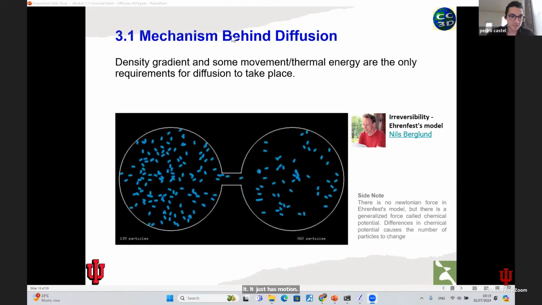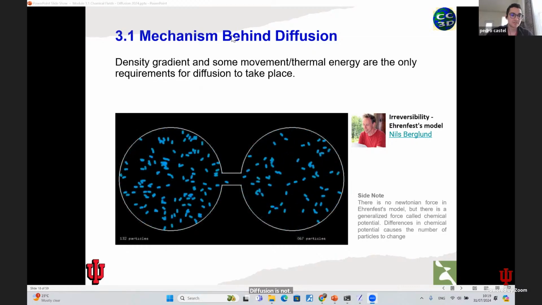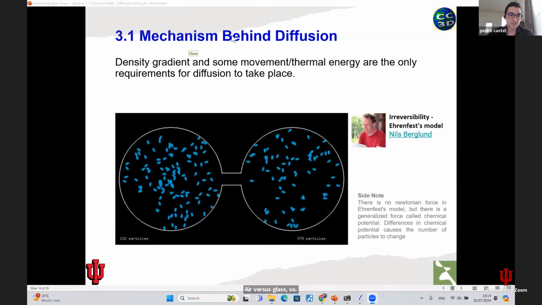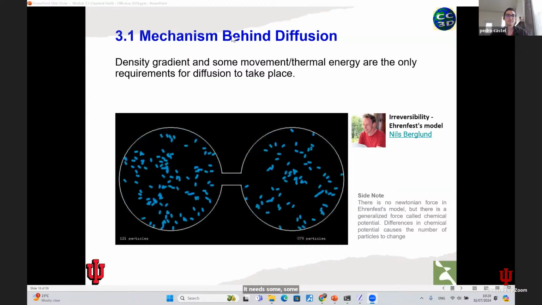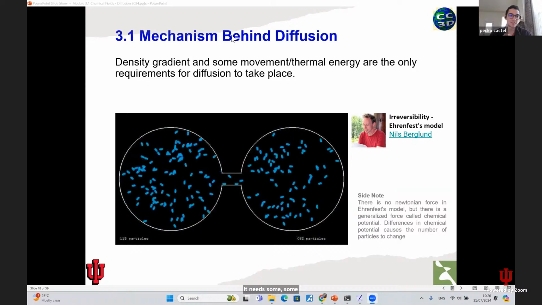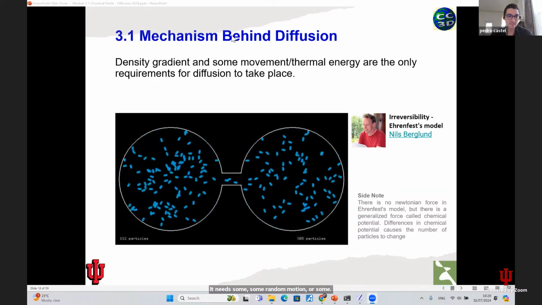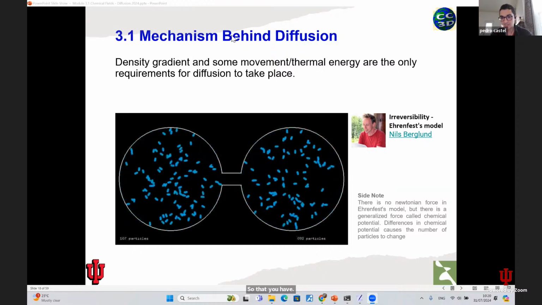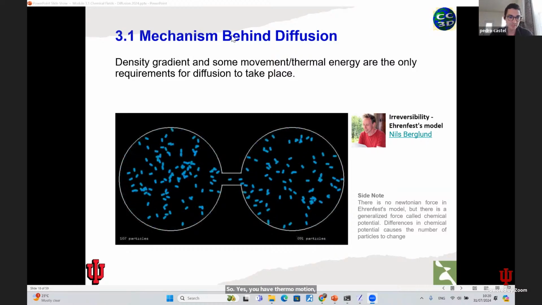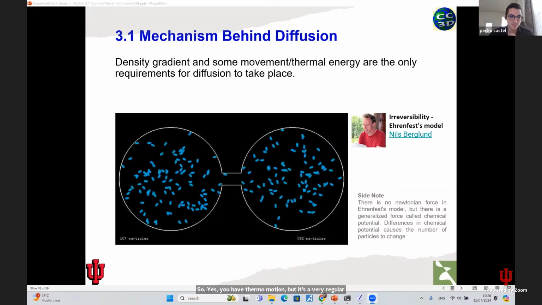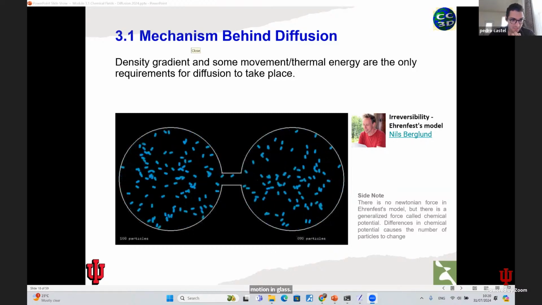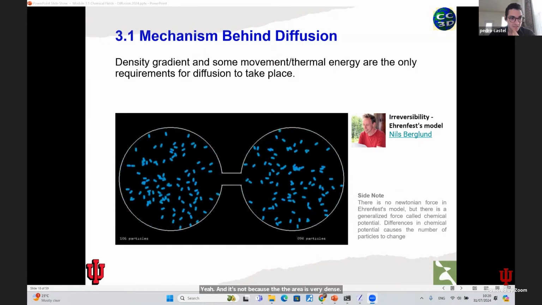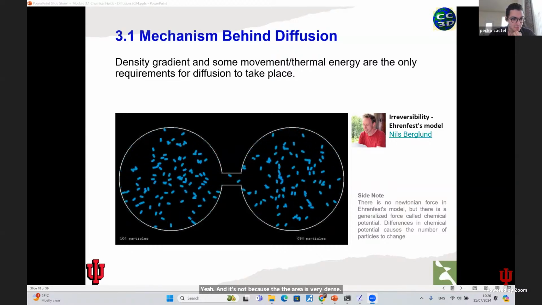Diffusion is not air versus glass. It needs some random motion, or your molecules need to displace so that you have diffusion. So yes, you have thermal motion, but it's a very regular motion in glass. But you are correct. And it's not because the area is very dense, it's because it's a solid. Brownian molecular movement to happen. Yes.